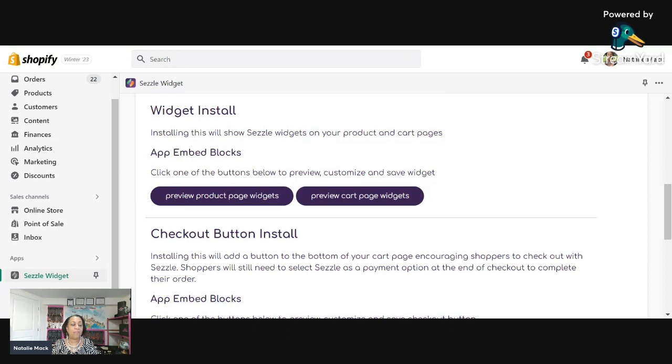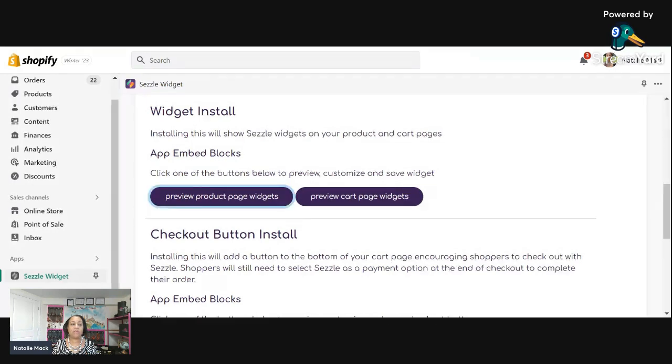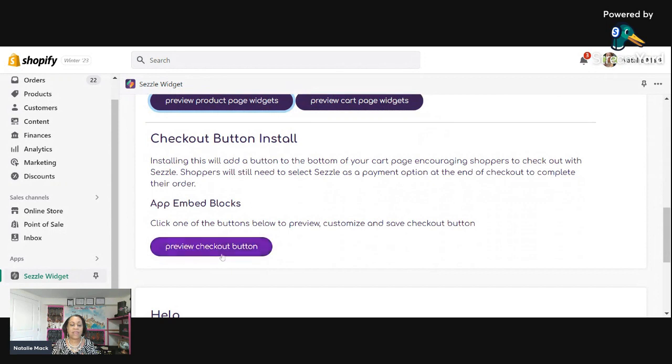So basically, you can change your font for that widget, and you can change the font size. All right. And then you even have an option to click here if you want at checkout the button to pop up as well. So it's really cool, all those kinds of options that you have. The same thing, if you preview the checkout button, then it will show you, hold on one second, the same.